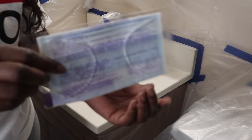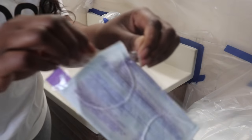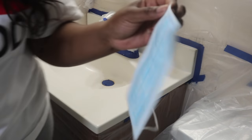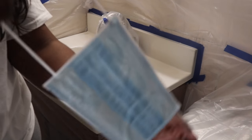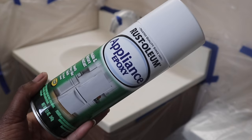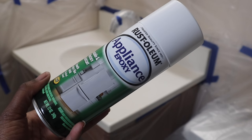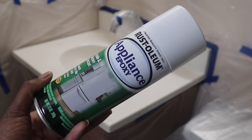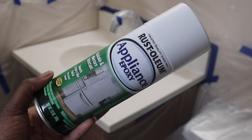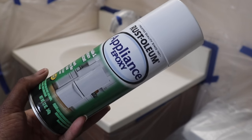Also, guys, you're going to need a mask for this project, just to protect your nose and mouth, and be in a well ventilated area. Also do not forget to open your bathroom windows. This is the Rust-Oleum appliance epoxy spray paint that we're going to be using for the counters today in the color white. I got it from Amazon for about $4.